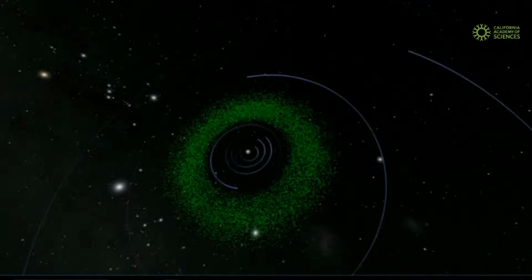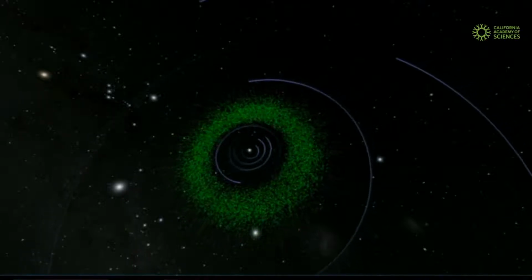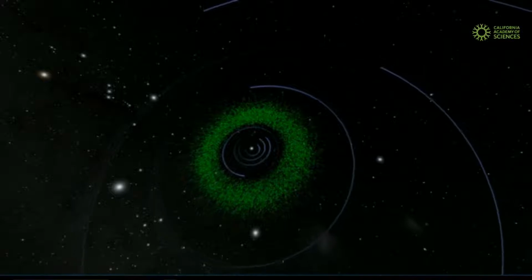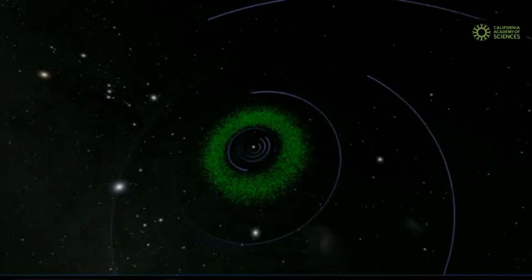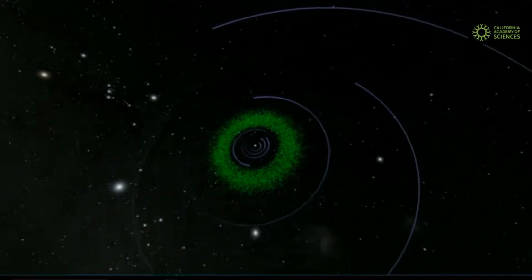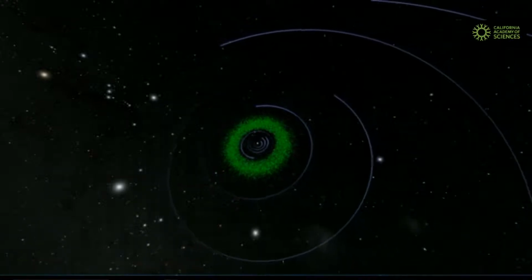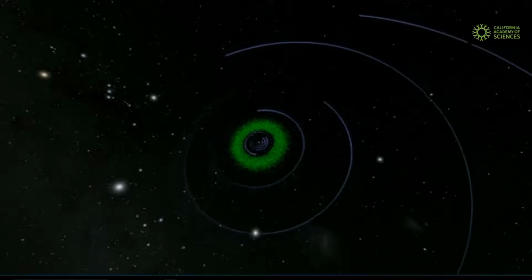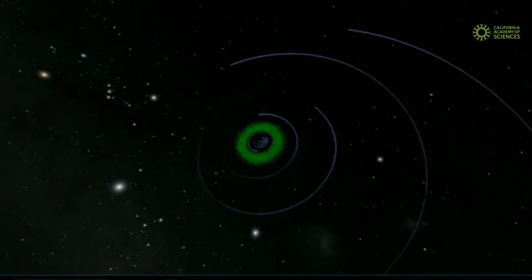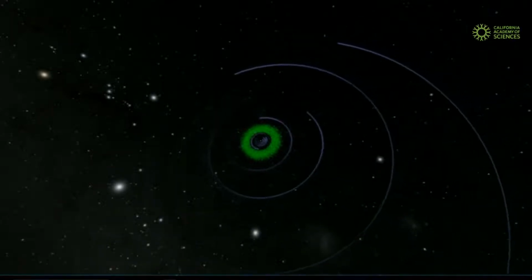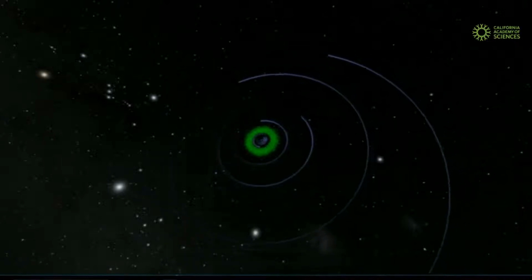And there are several 100,000 named asteroids that astronomers have found in this area. But there are lots of other asteroids in different parts of the solar system too. A lot of them are just concentrated in this ring here. Beyond the asteroid belt is the realm of the giant planets. We start with giant Jupiter, and then comes Saturn, and then Uranus, and finally Neptune.